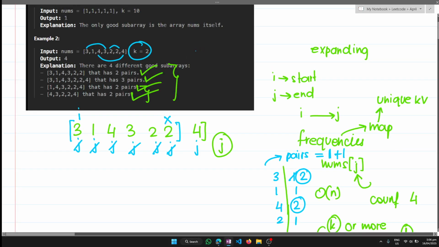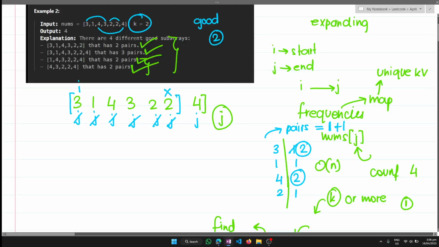So I call a subarray good when I actually get two pairs, right? When I reached this 4, I got two pairs and I said 1 plus 1. This one wasn't already there. I have two good pairs. But the thing is, I already had two good pairs before. So even if this was number 10 and I expanded my window, I would have had to add 1 over here, right? Because when I expand my window and reach this point, 3, 3 and 2, 2 are still there.